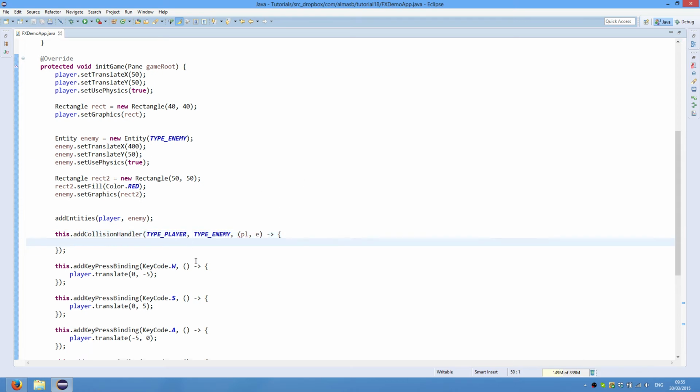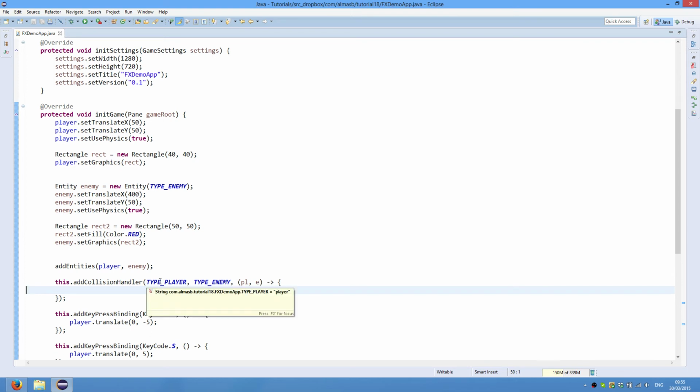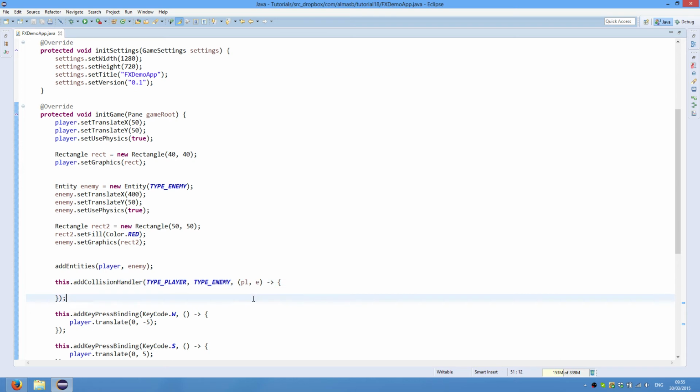So now the types that you specify here, type player and type enemy, in this particular order will be called in the same order when you get the callback. So if you specify type enemy here and type player here, you'd have to change those things. So it would be E, comma, PL. PL stands for player, E for enemy.